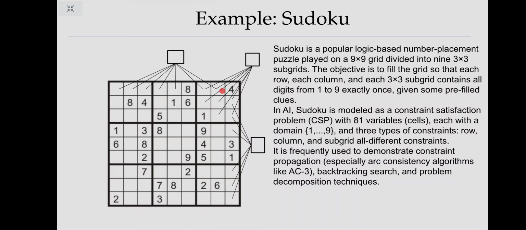If a value is repeated, return false. The second checks the values in a column. The third one checks the values in a subgrid.